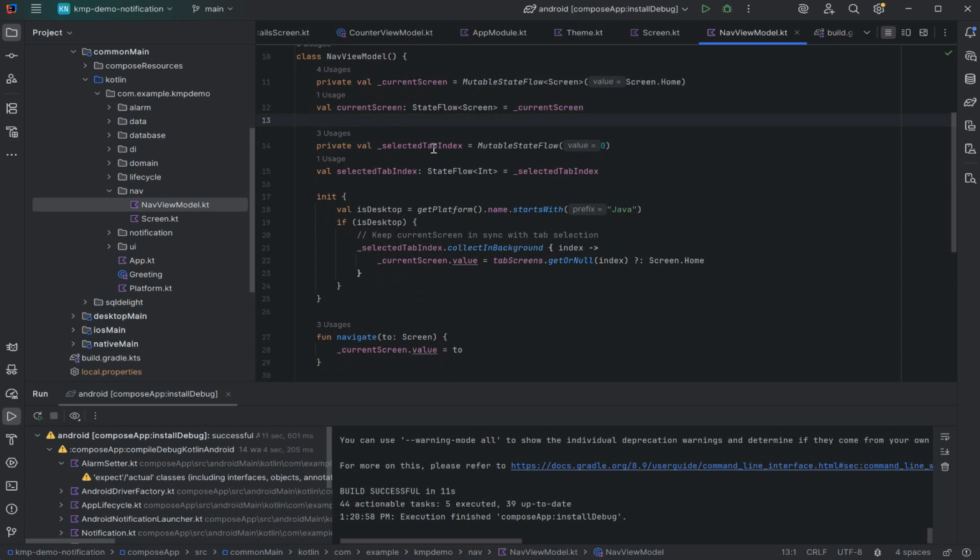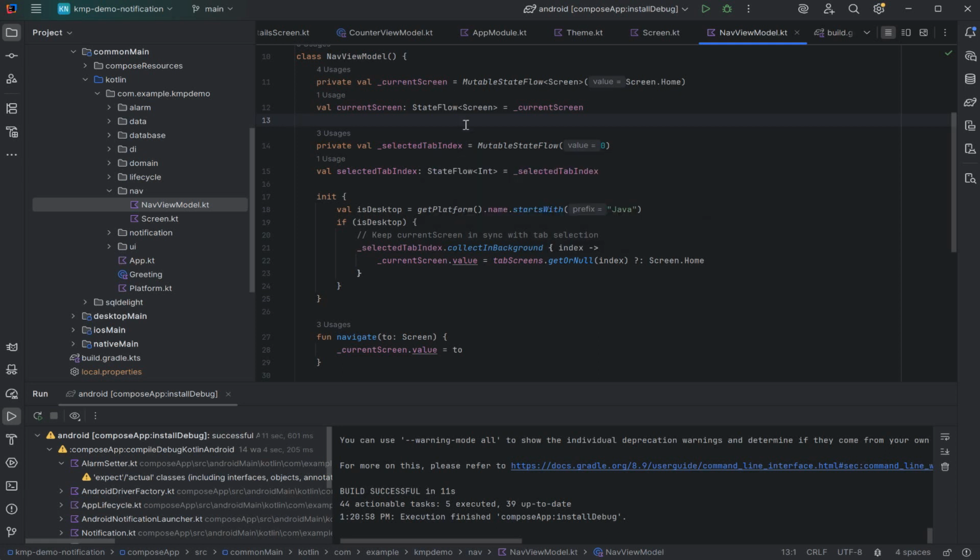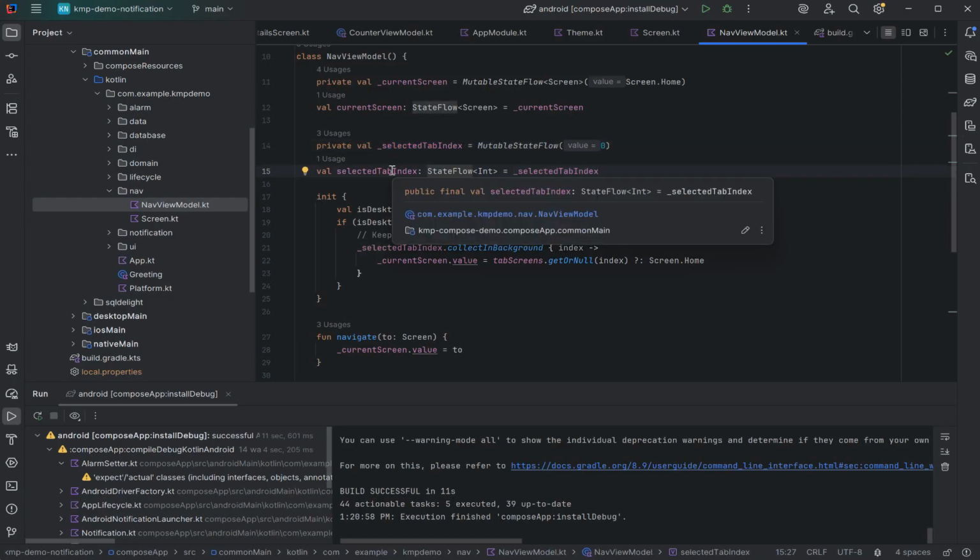Similarly, in this sample, we have a different navigation UI for the desktop app and mobile apps. For example, in mobile apps, the more popular, typical case is to use a BottomNavBar. But for desktop, it's a different case. It's usually not very user-friendly to have a bottom bar, so mostly it's easier for the customer to use a tab on the top, right? So it will have this tab index. This is for the desktop use.